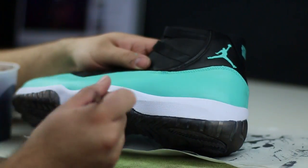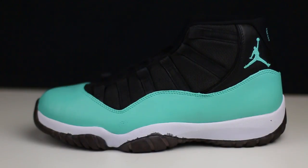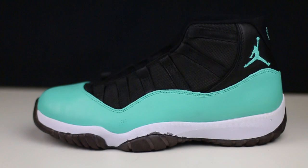Alright, so this custom was coming out so good until some of the dye decided to bleed onto the midsole. But it is a-okay. I know it looks like trash right now, but I will fix that up and clean that up. First, I will try to use some leather prep and glazer, some acetone to try to remove that paint. And if that doesn't work, then I will just paint over it with some flat white. But yeah, I just want to let you guys know that stuff like this does happen sometimes. It's not the end of the world. As long as the end results don't show this, then everything will be a-okay.